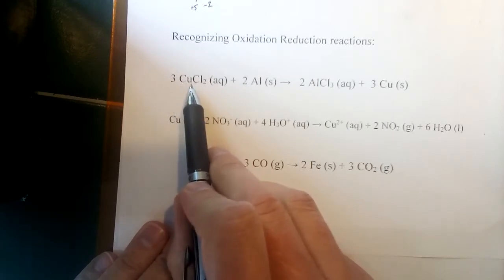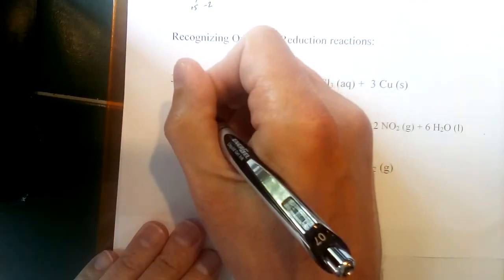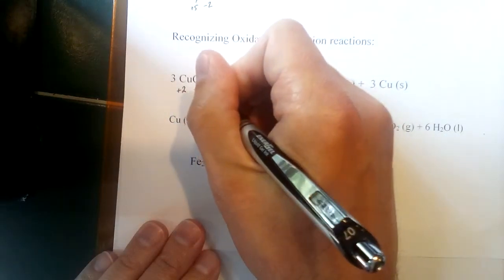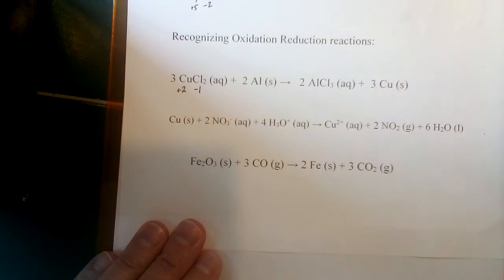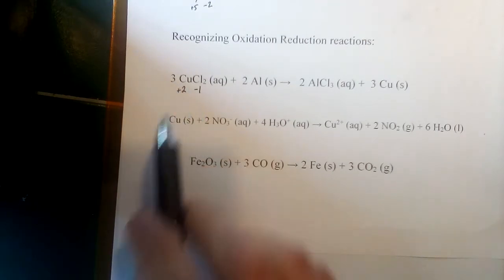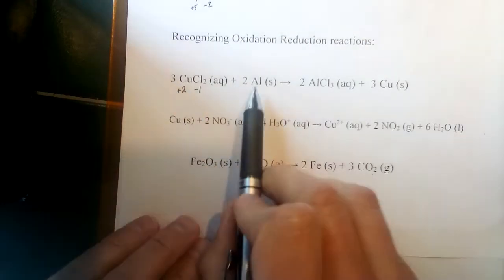Okay, we've got copper(II) chloride here. Now that's an ionic compound. You should be able to work out the charge from the anions, and we know the charge of the anions because of where they are in the periodic table. So charge here would be also oxidation number. So +2 for copper, -1 for the chlorides there.